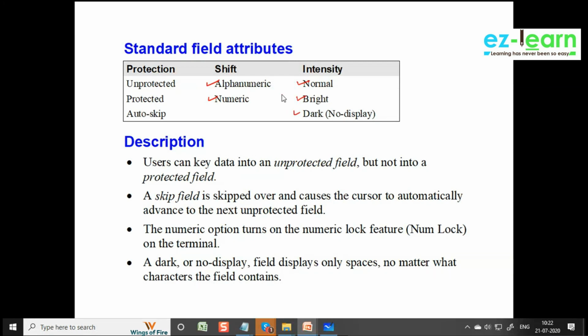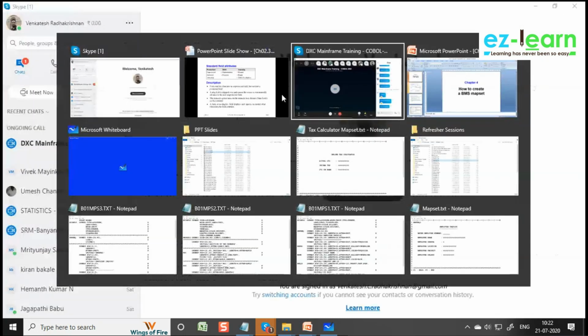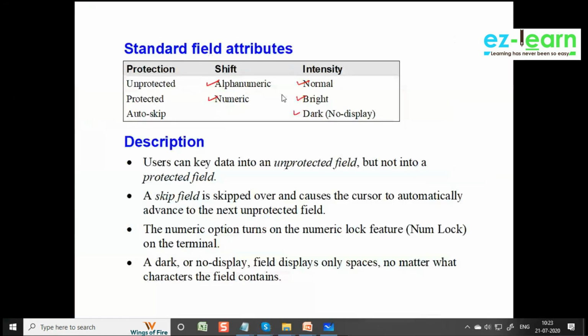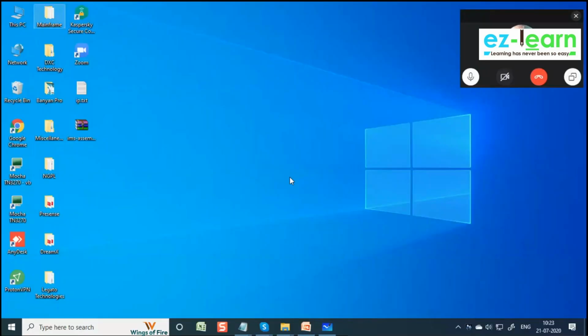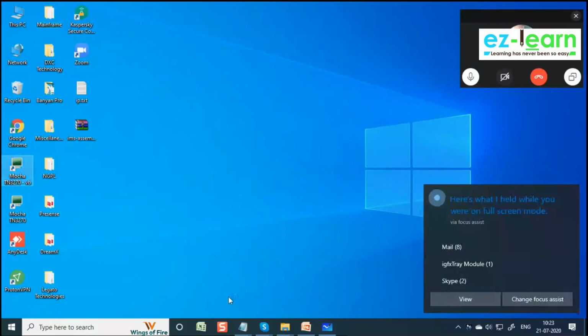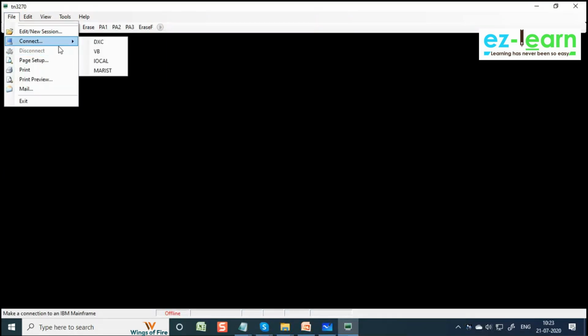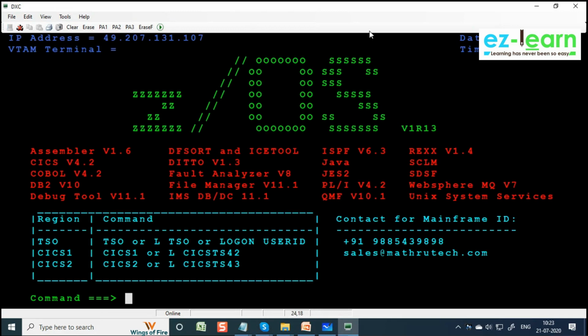Let's take a sample screen. Let me log on. So all these are screens. Now you just see very carefully. This is also a screen. We have date and time.